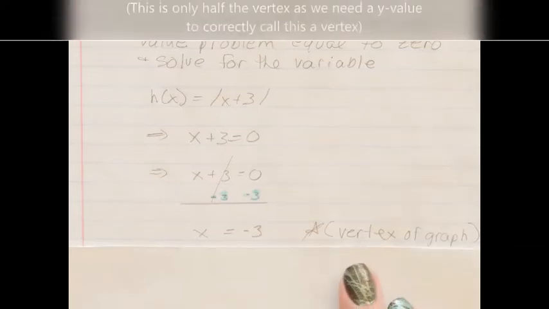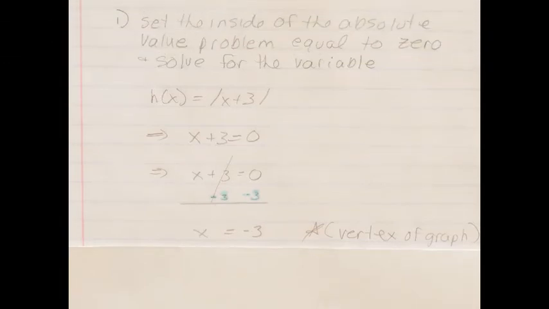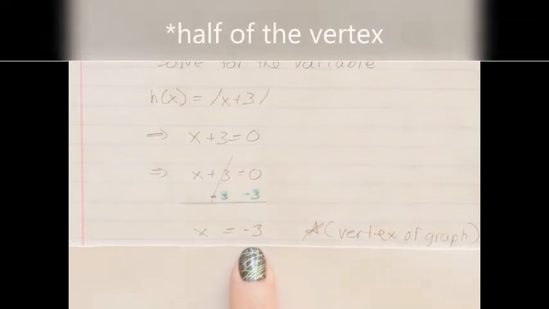This is what we call the vertex of the graph. That is that center point where the V starts at. That's pretty much where it is. That's the notch or the center point of the graph. This is a key idea in this class. You will see this word again later on this semester. Again, this is the vertex. This is the center point, the notch of the graph.